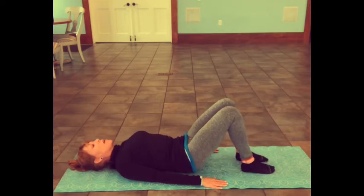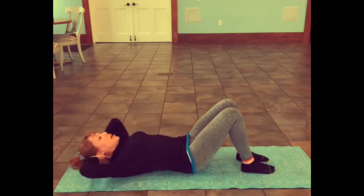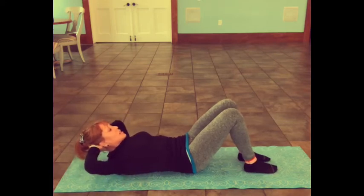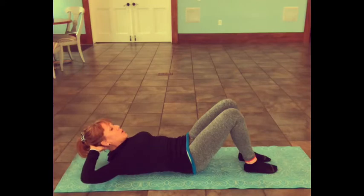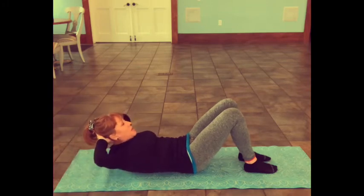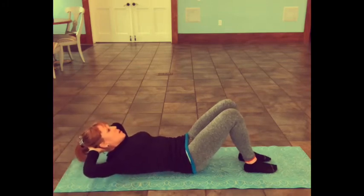So now, bringing your hands behind your head, let your head float in your hands, relax your face, neck, and jaw, and let the elbows fan out as wide as you can get them. Inhale to prepare, exhale, let's curl forward, and then inhale, come back. So we'll exhale forward and back.